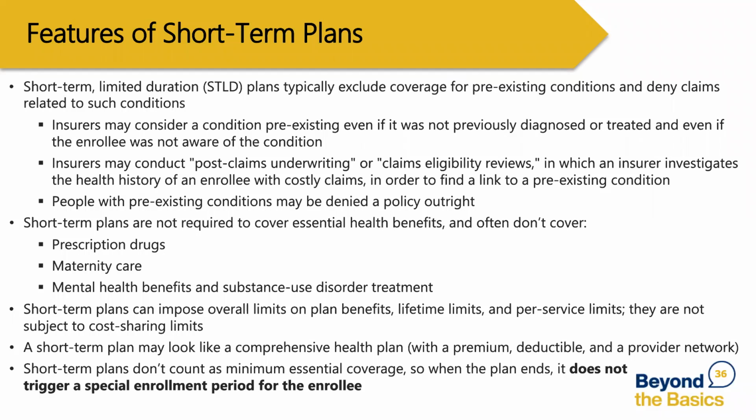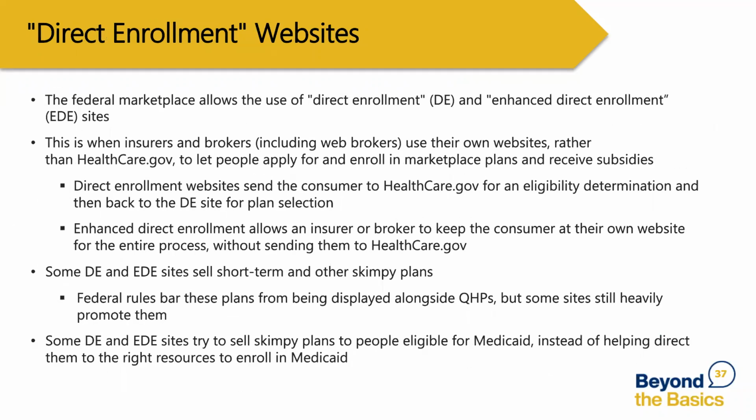The tricky thing is, if you see one on the internet, it may look very much like a comprehensive health plan. It could have a premium, it'll have a deductible, it'll talk about having a provider network, but it is not the same at all, and it's important to be aware that those are out there.